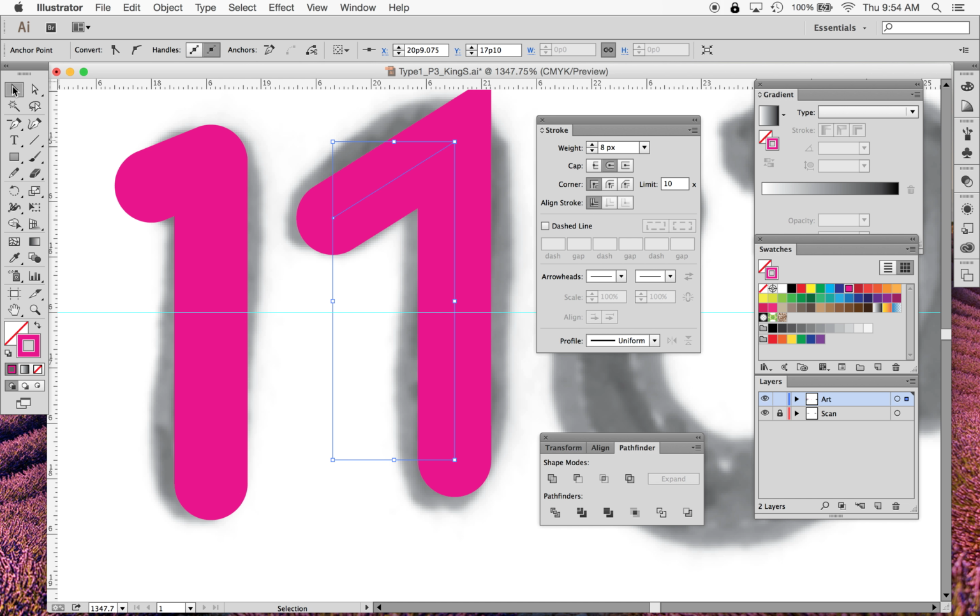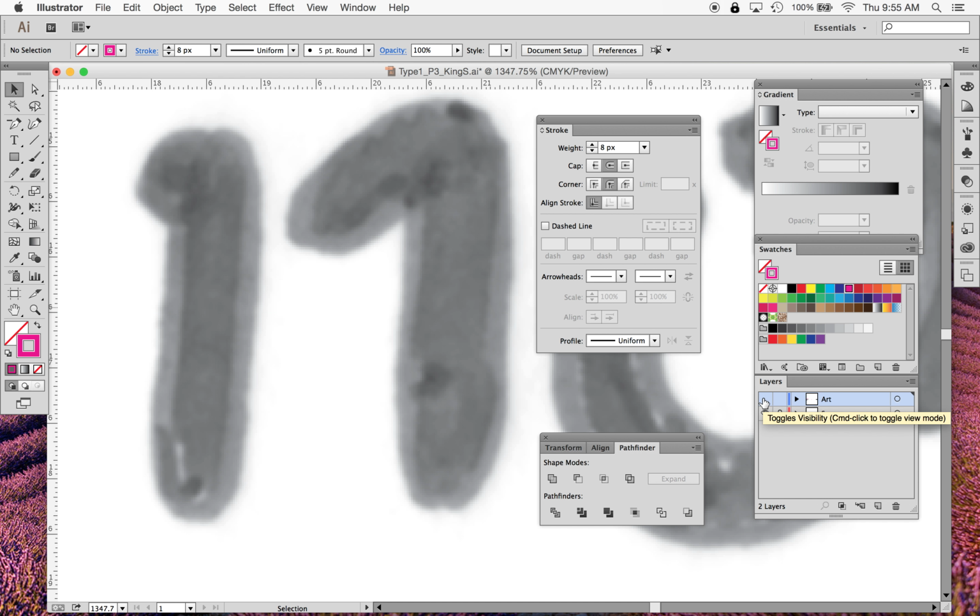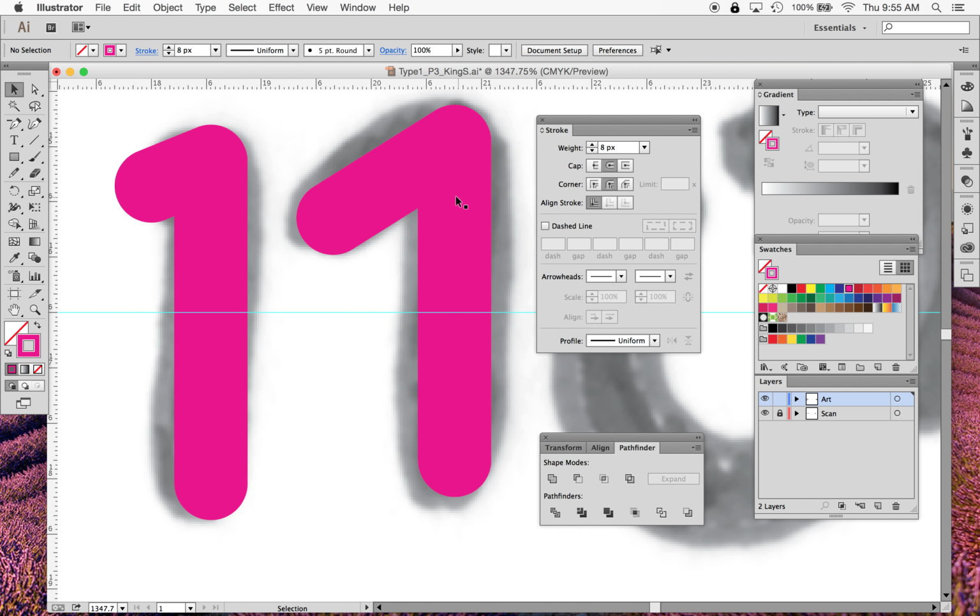And I can actually give this a round corner, and it's kind of what I want, but it's not really what I drew. If we go to that, I have a lot more of a curve here. So I'm going to come back to this. I'm going to add 1 point back in. Right, adding a point there.